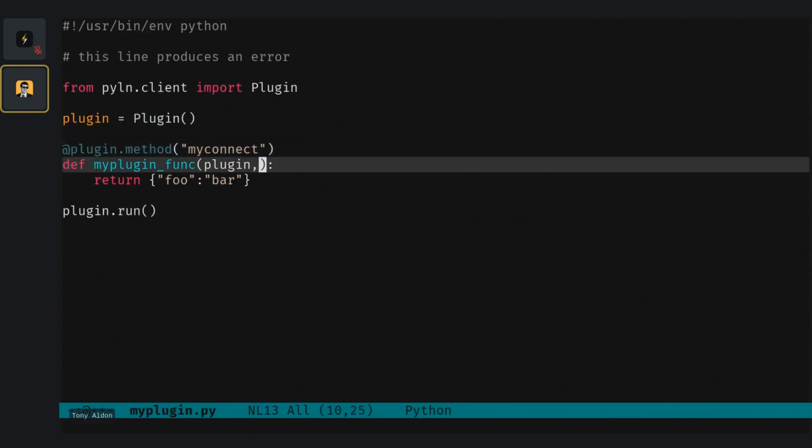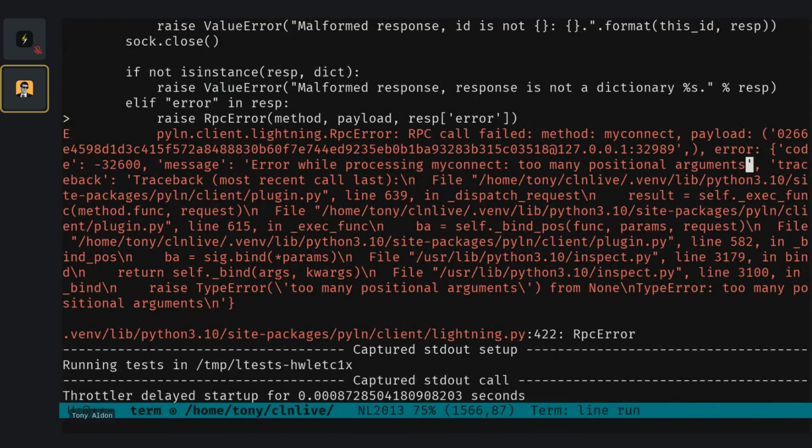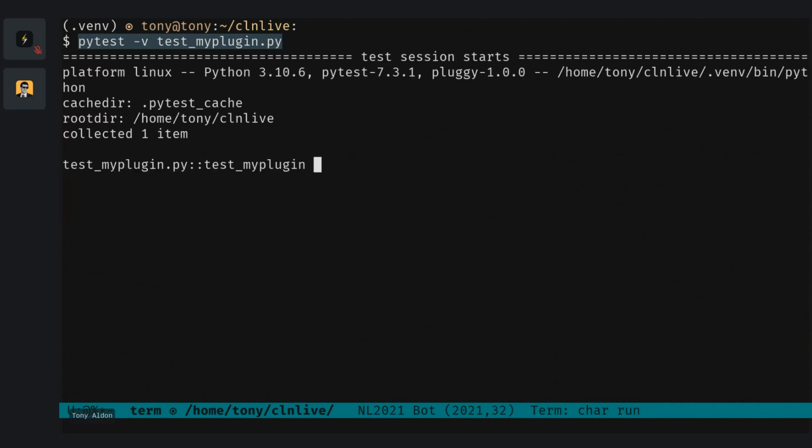And now, for those that were here at the last live, or maybe you've seen one of the new videos in LN Room, to add a new positional argument here, we add it to the method that we call at the command line, we add the argument here. This is the way to do it with pyln-client. So we add the ID, and we go back to the test, and normally we're going to have a new error that is different.